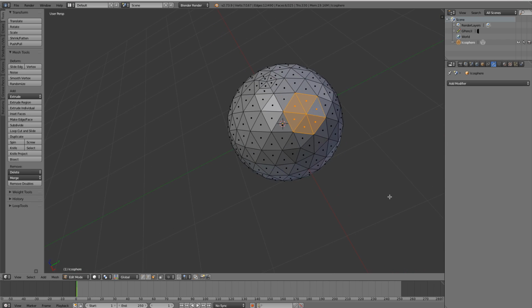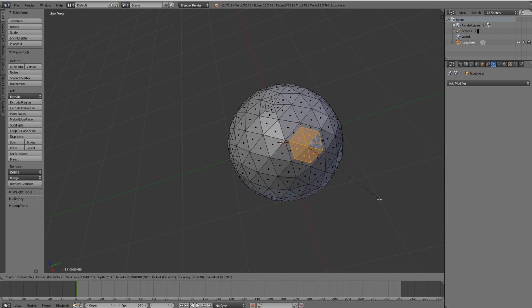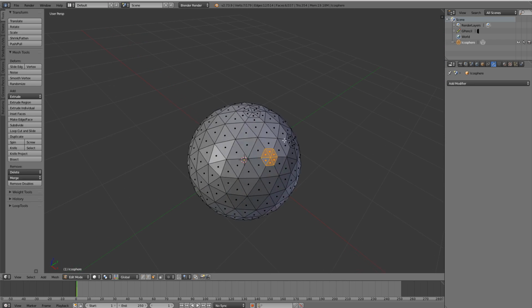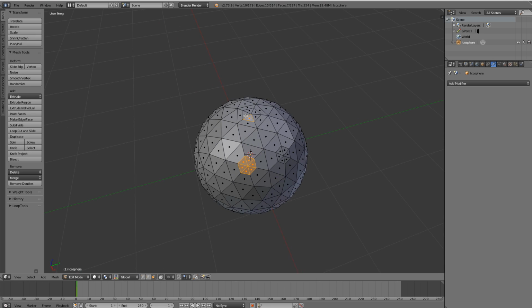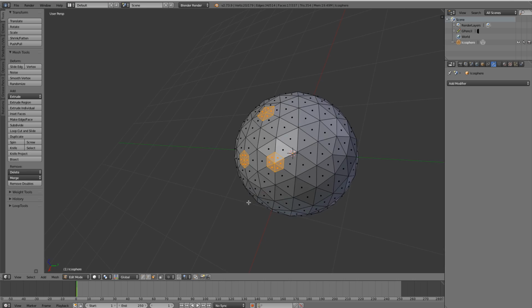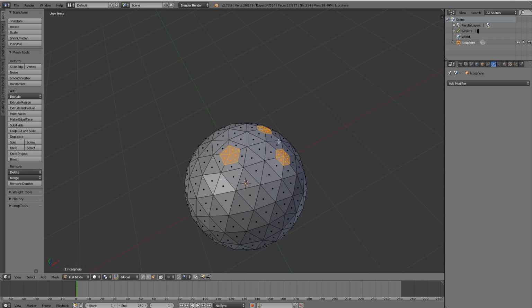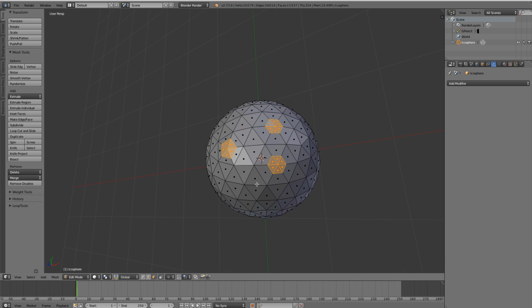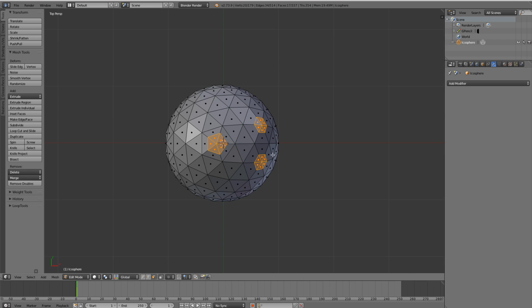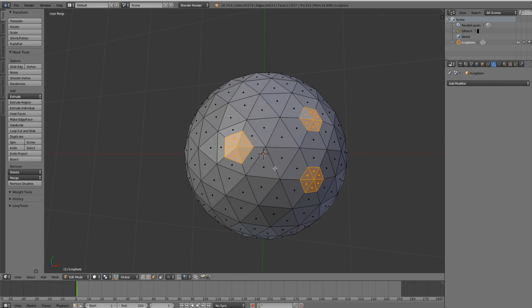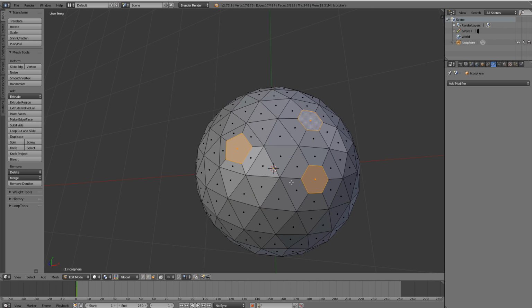Then we're going to move over to where the next finger hole would be, and we're going to inset that, and we'll do, say, something about like that. And then we'll grab this one, and we'll just hit Shift-R to repeat that. And then you can start to see that we now have 3 separate areas in which we can create our finger holes. Now, these might not be quite equally distributed, so it may not be quite ideal, but that's probably okay. From here, what we can do is just hit F to fill each of these with an n-gon, such that they become totally flat.